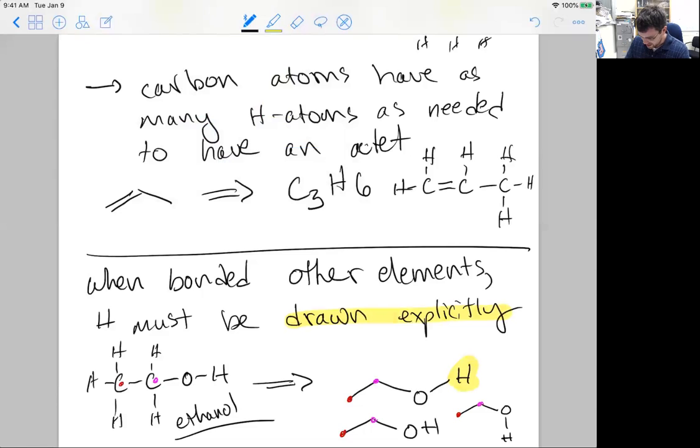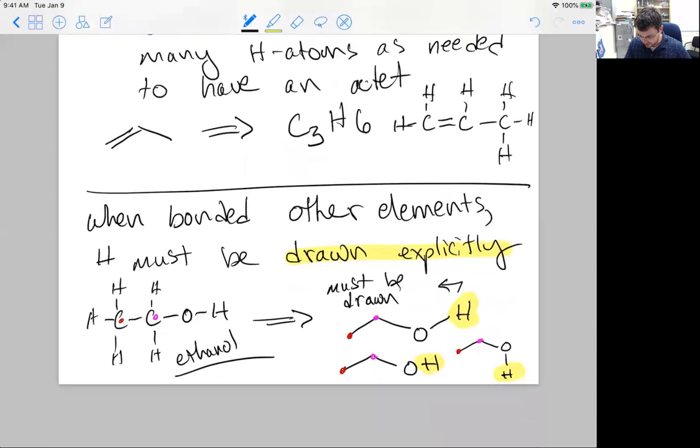So this explicit hydrogen that we've got drawn is bonded to an oxygen atom, and it must be drawn. So this one must be drawn. Now we've got some flexibility. Do we want the hydrogen to point upwards and to the right? Do we want the hydrogen just sitting right next to the oxygen? Do we want the hydrogen pointing down? Any direction it wants to point is fine, or just crunched up without even writing the bond is also fine. I realize that doesn't seem super correct, but it's just how it works.